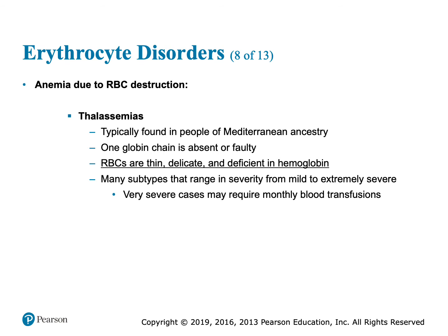Thalassemia is something wrong with the hemoglobin, and it is genetic. It's usually of Mediterranean descent. There are 4 globin chains. You remember there's 2 beta and 2 alpha. One of those chains is either missing or it's defective. So during protein synthesis, something went wrong because the gene was incorrect. It's genetic, okay? So because one of those protein chains in there is faulty, the red blood cells are delicate.